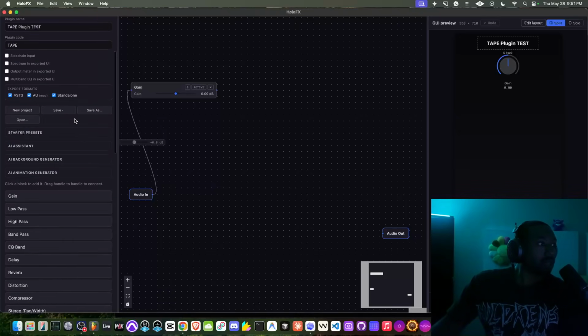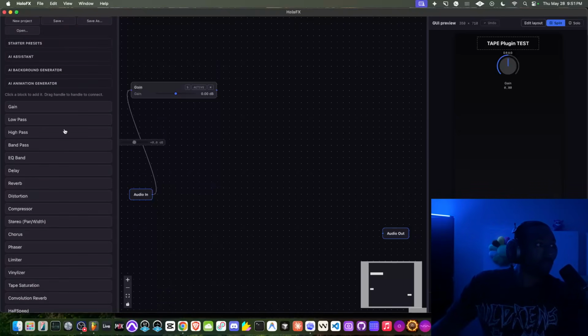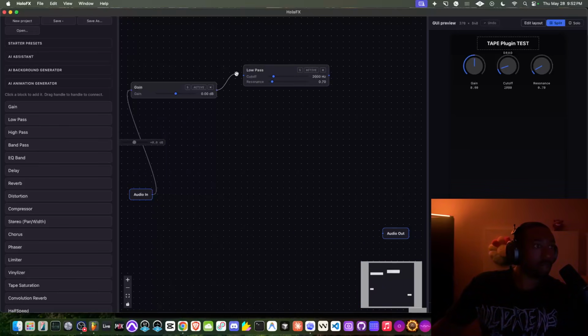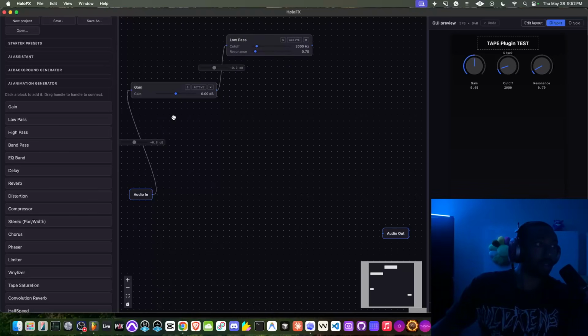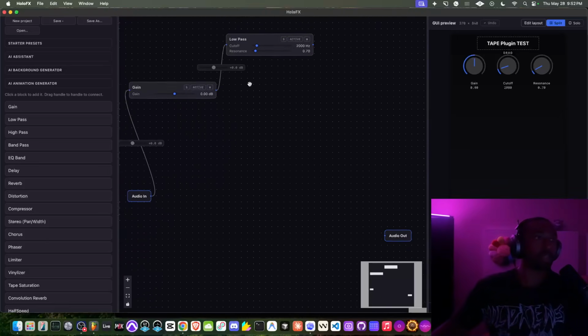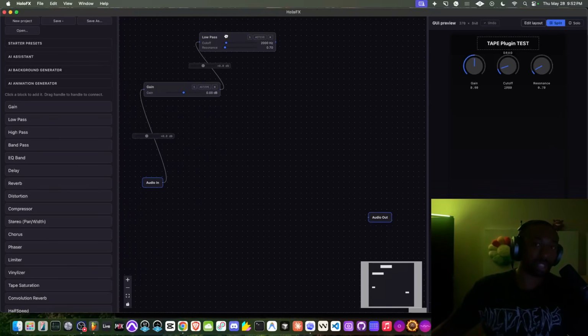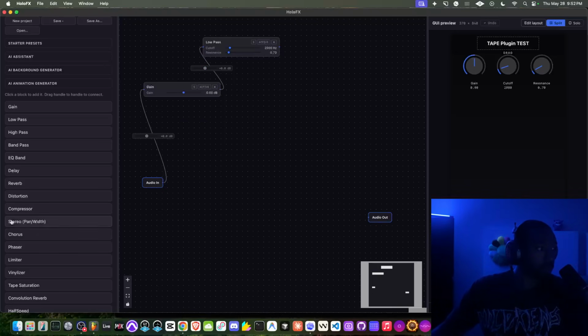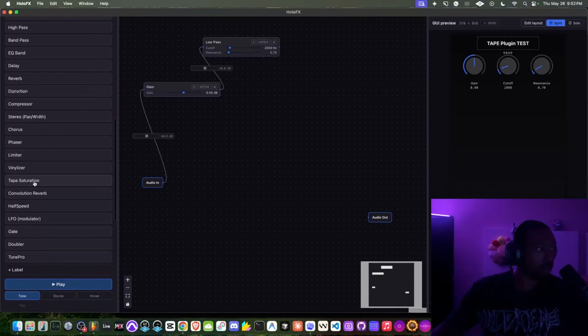So that is a little tedious. The fact that we have to redo this, not that big of a deal, but you know, cable management should be kind of easy to do. So let's left click here. We're going to go from the gain to the low pass. So again, as soon as the audio comes in, we want to be able to turn it up, turn it down. After that, we're going to run into a low pass filter to give the user the ability to shave off harmonics that they may not want before we go into now the tape saturation.